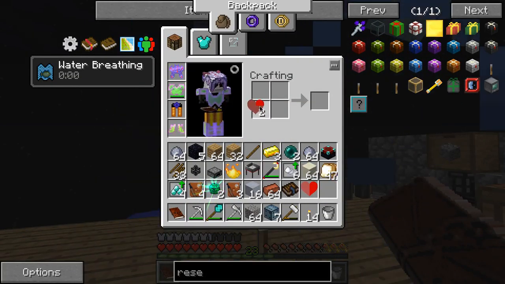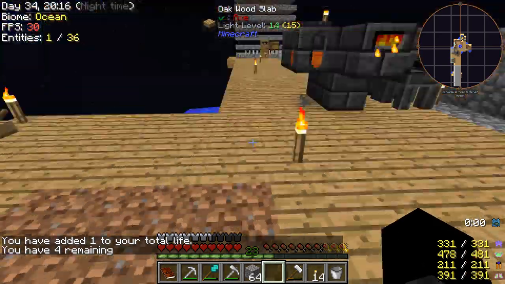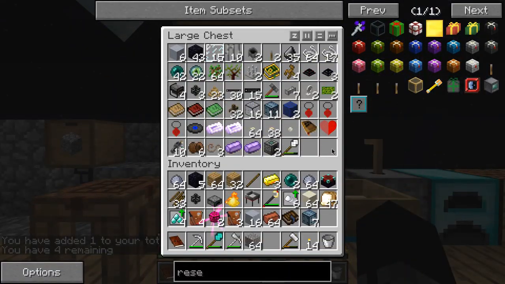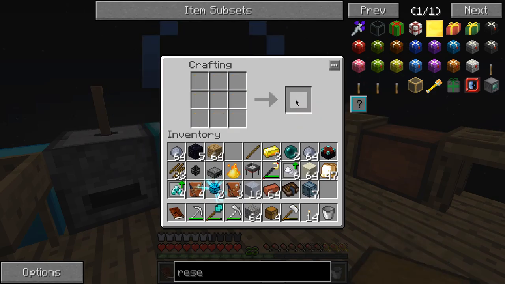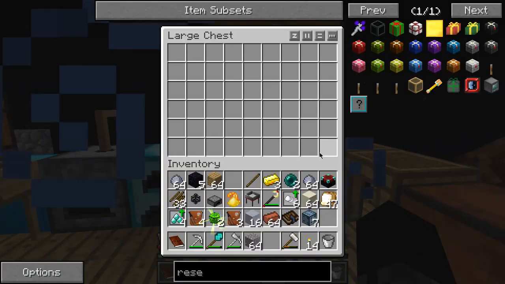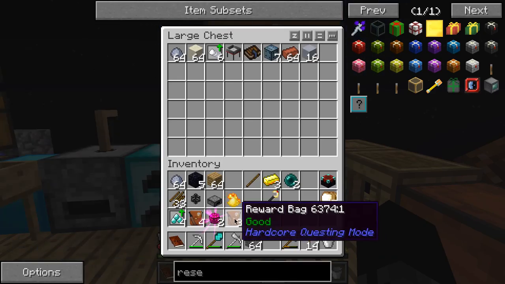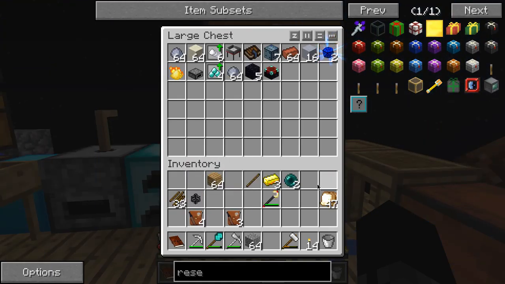Oh boy, that's a lot of stuff. Got a full heart. 4 lives, yay. Got reward bags to open. Oh no, we have a lot of stuff on us. Let me make some more chests so I can store all the junk in there. Where did all this come from even?